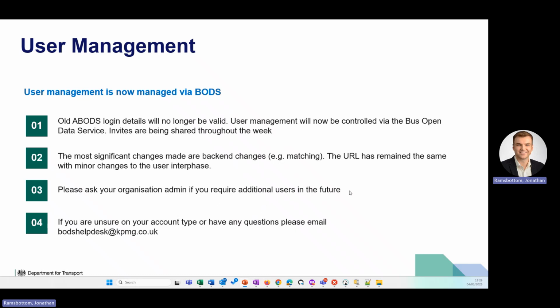For operators, you will already have your organization admin assigned, but for local transport authorities, we have been assigning users as standard users, and we'll be reaching out in the near future to set up any organization admins who can then request access to additional users. If you are unsure on your account type or have any questions, please email the BODS help desk. So that's bodshelpdesk@kpmg.co.uk.